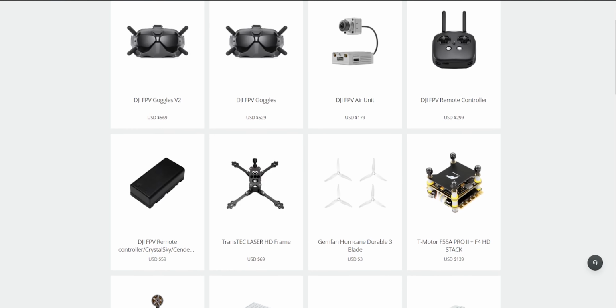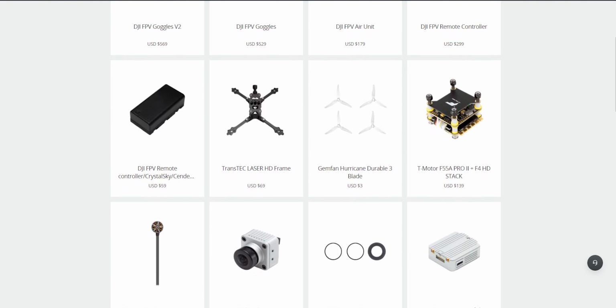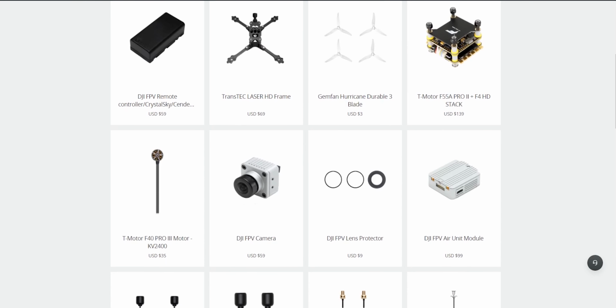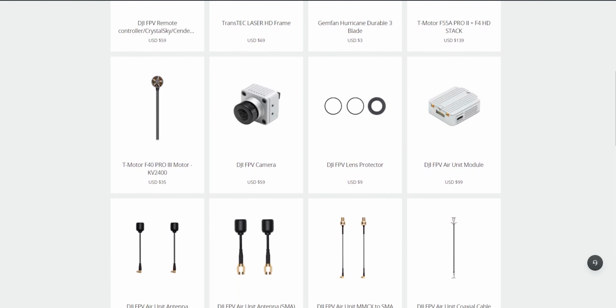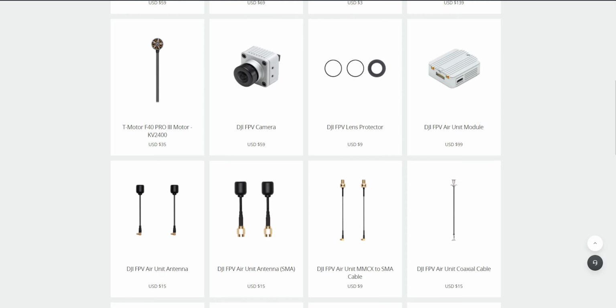So I did a little bit of research on DJI's website, and you can actually buy a bunch of things that DJI makes, as well as some other brands, to make your own FPV drone just like this. And this is kind of how I got my analysis of how much the actual FPV drone might cost. You can get some goggles, which also come with their version, and it costs $570. The remote is a little different, so you could just say maybe $150 to $300.